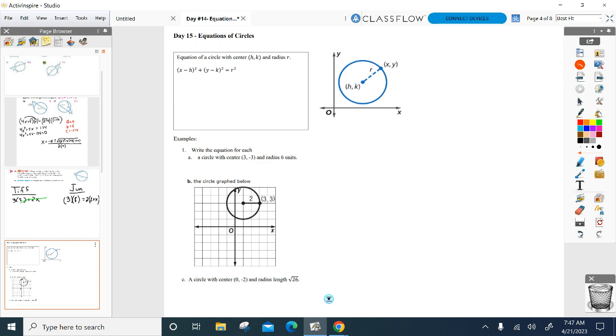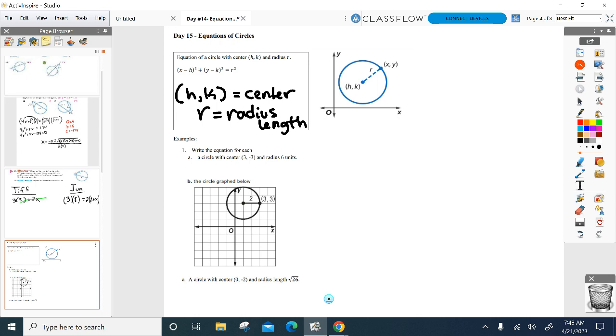You're going to see numbers plugged in for h and k. Those numbers represent the x and the y coordinate of the center of the circle. When you see those numbers, that means those are the center of the circle, the x and the y coordinate of the center. And then the other piece I need you to be aware of is r, not r squared, just r by itself. I think you guys probably know already in this unit, a pretty good guess what r is going to be. That's my radius length.